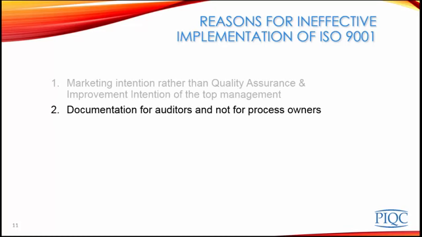Number 2, documentation for auditors and not for the process owners. Similarly, in other companies, I've seen that people make a lot of documents. Even many think that making documentation and controlling documentation is a crucial part of quality assurance. Well, documentation helps quality assurance, but by itself, it's not quality assurance. Therefore, documentation should be used in the QMS program.